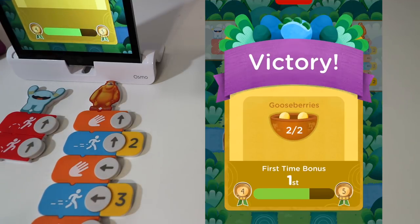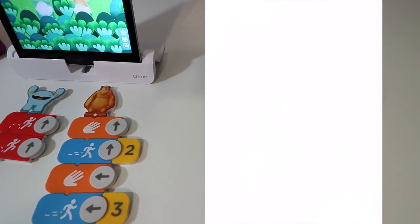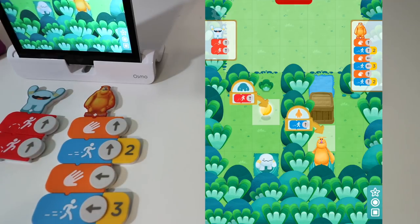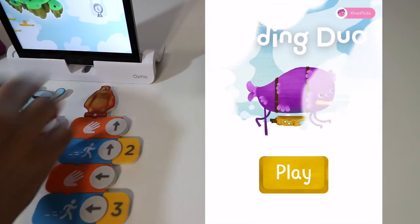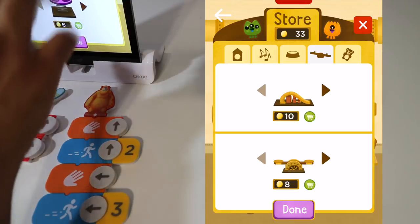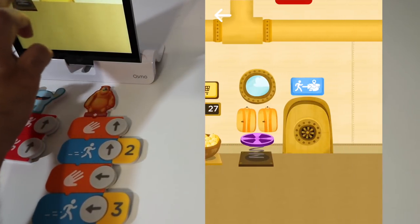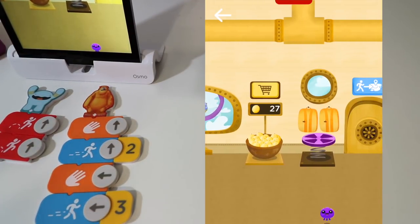That was actually quite interesting — it's really quite intensive and you have to think about it. Overall it's quite fun because you can create different paths and it requires you to think in two different ways. The more you play, the more things you can unlock. There's a different stage as well and you unlock badges. If you go into the goose egg you can buy different things to customize your level — like a springing thing. Definitely a very unique design and for something this simple it's a lot of fun.